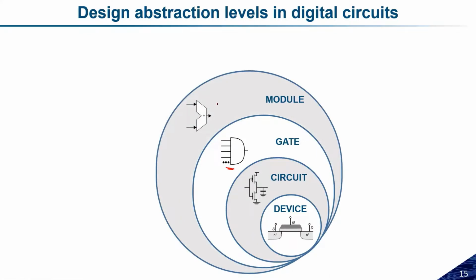Module means in a particular module, you can have different operations like addition, subtraction, multiplication, division, comparator. All these kinds of operations can be embedded into a single module. To execute all these operations, we must consider some logic gates. Based on those logic gates, we can design the module for a particular application. So this module is designed with the help of gates, these gates are designed with the help of basic circuits, and these basic circuits are designed based on these devices. So this is how the abstraction works.